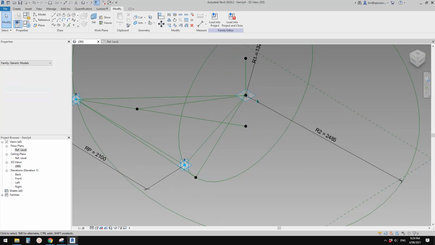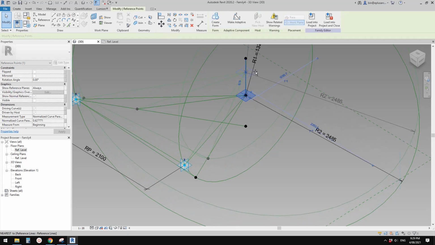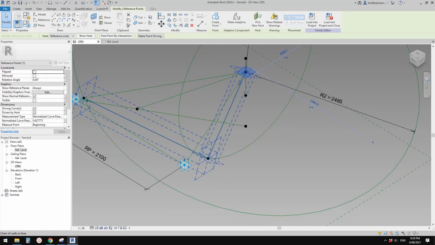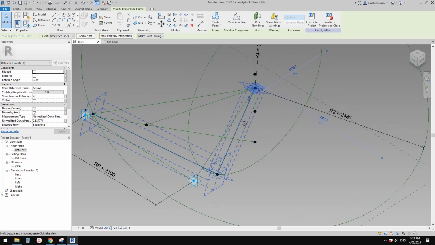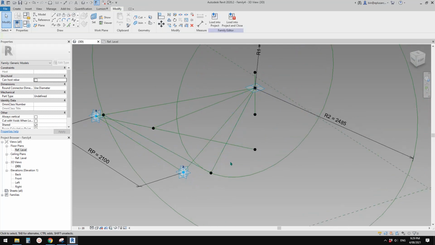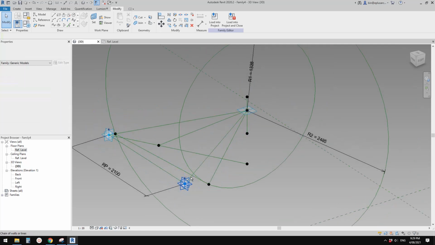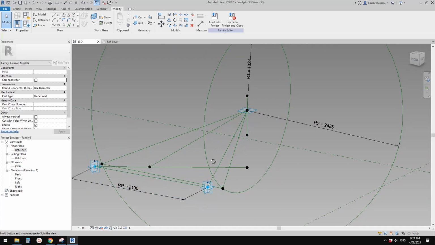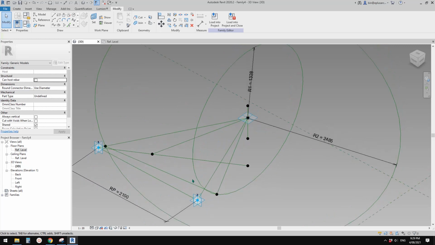Which means if I move this point up, the panel size and shape are still the same, so the angle between these two edges should be 90 degrees as well. And we also know that to have a 90 degree angle, it needs to be in a circle.